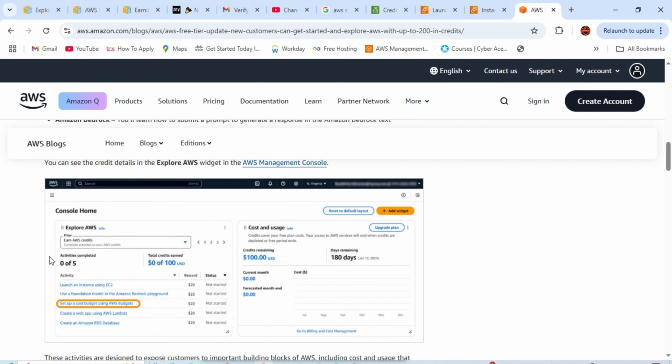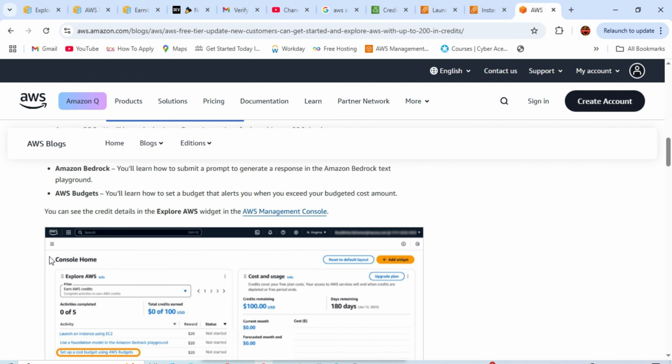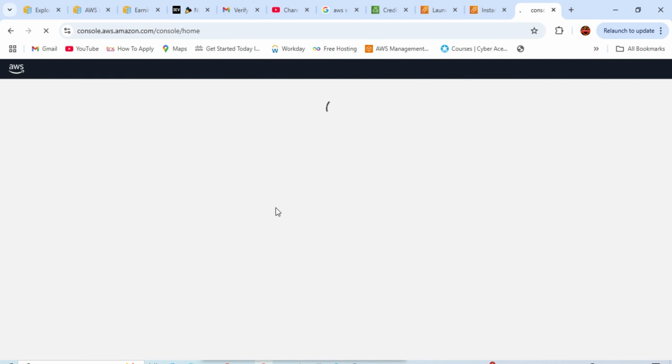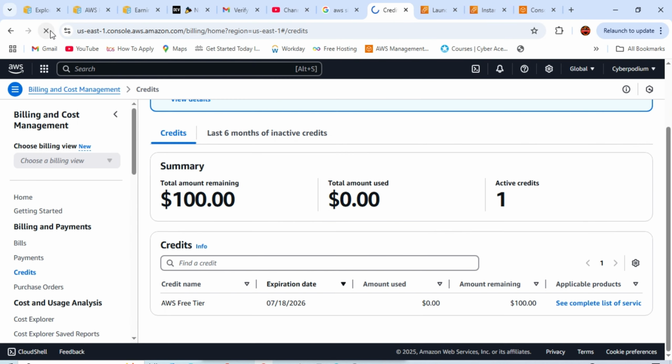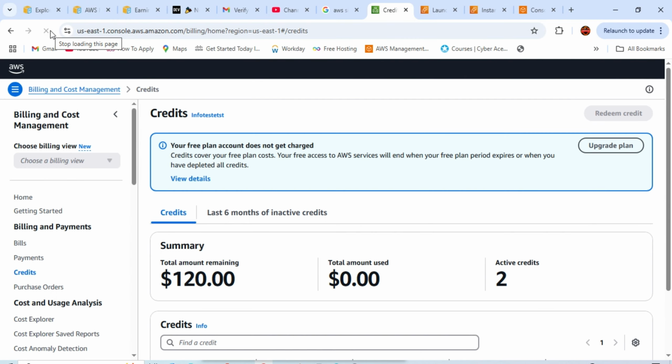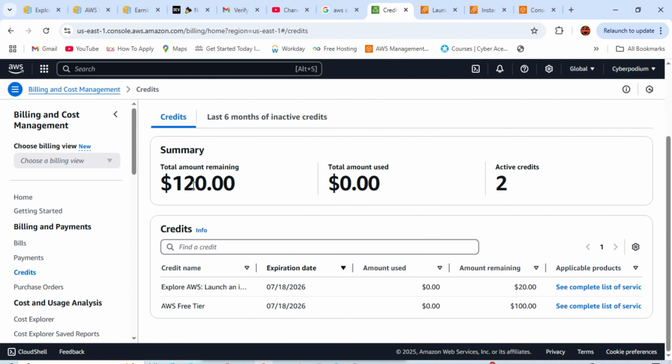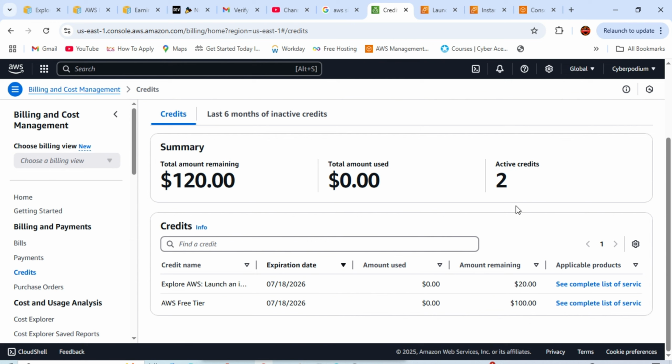We have to go to this console. Meanwhile, let's refresh and see if I get the credits. Oh, yeah. Here I got the credits for the EC2 instance creation. You see, $20 I got. So I think after creating and terminating, we have to wait for some time, and then it will get credited.